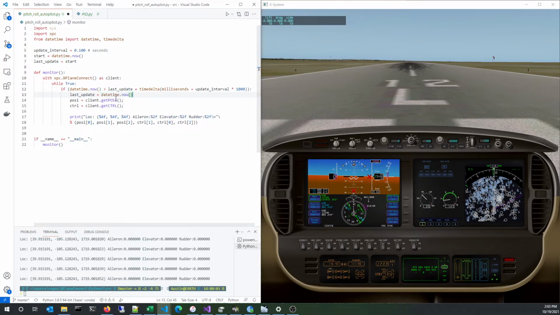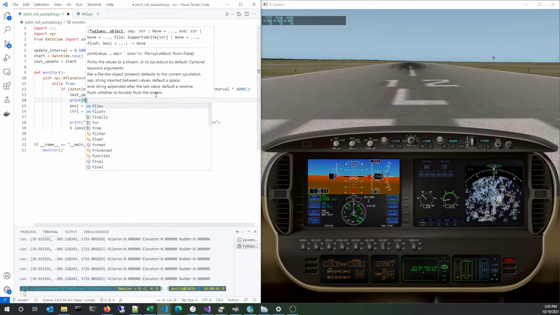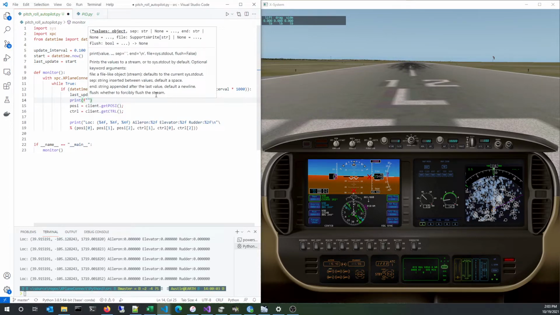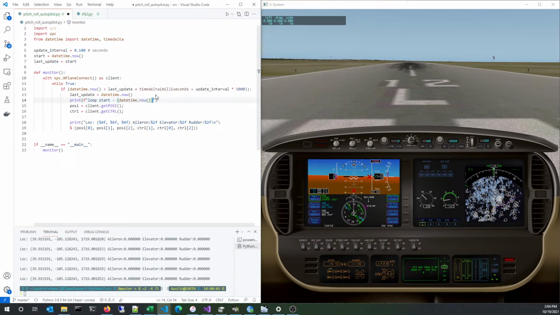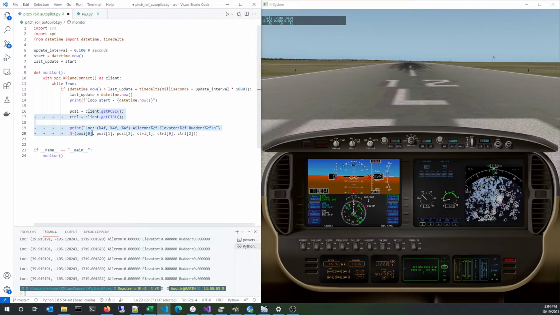If it runs, say the last update is now. And then with this, we can print out a statement showing us when these are running. We'll do print, we'll do F for, I think it's called interpolated strings. So we'll say loop start, and then datetime.now. Okay, and then this is the rest of the code from last time.